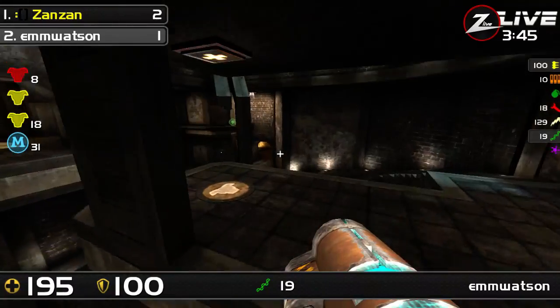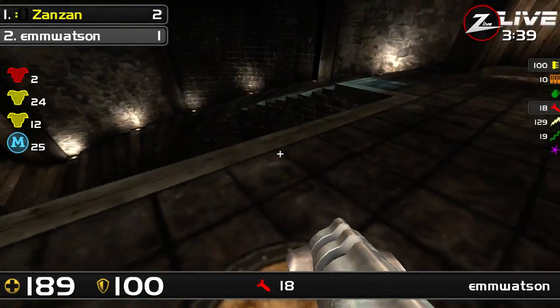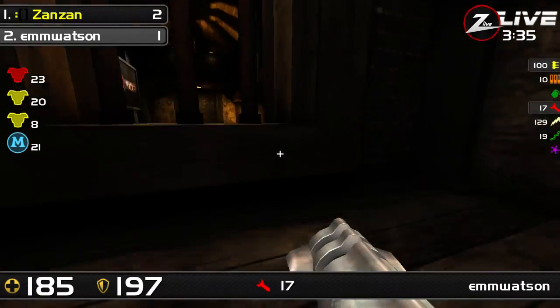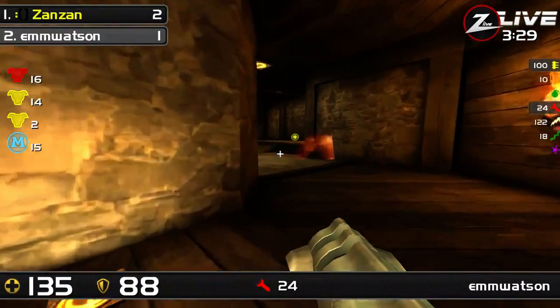Yeah, a nice bit of delay on their Mega health as well. So Emmwatson might have the edge on the item next time. 200 Emmwatson, and it's going to be Zanzan landing the next rail. And another one. This is actually looking quite good for Zanzan once again.